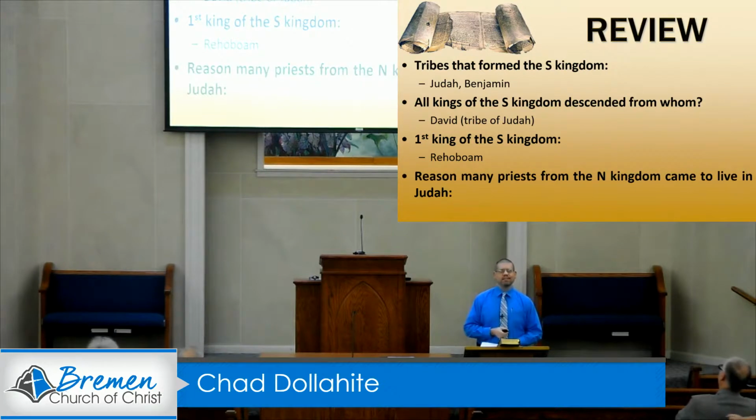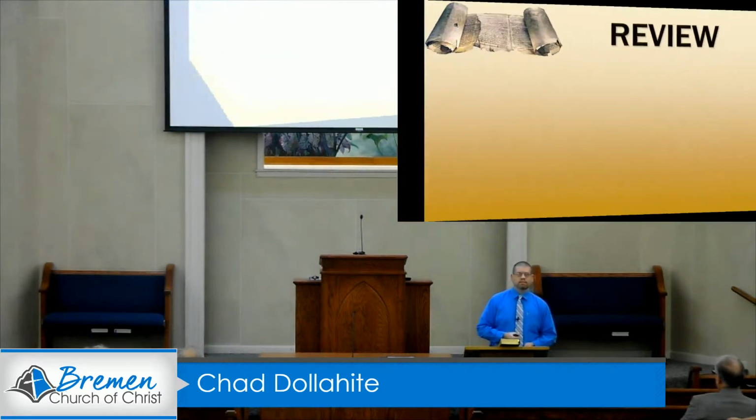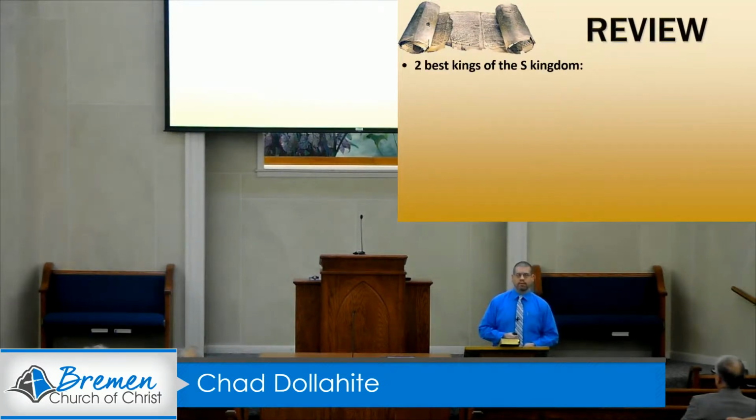The reason that many of the priests left from the northern kingdom and they kind of defected, we might say, to the southern kingdom of Judah. Not the temple. Well, that's in a sense. What's going on up in the north? Idol worship. The calves at Dan and Bethel. They knew that wasn't right. So some people, not even just priests, some even other people would go down south for that.